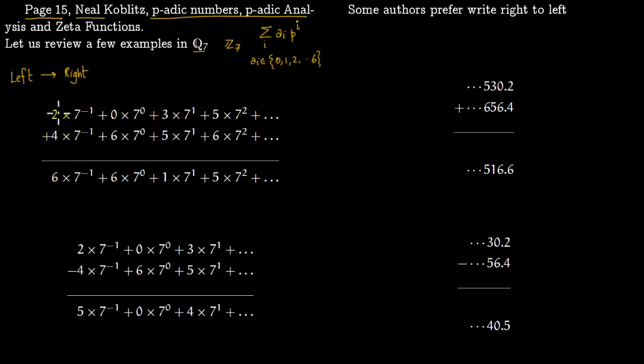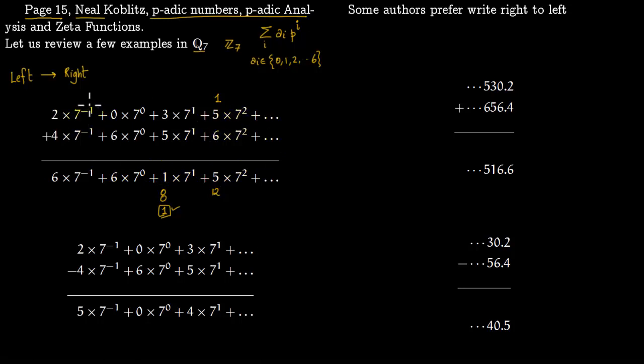So start adding up. 2 plus 4 is 6. This comes as such. 0 plus 6 is 6. Nothing to be done. 5 plus 3 is 8. Modulo 7, it is 1. If you modulo 7 it, the remainder is 1 and the numerator is 1. It is the numerator which we carry over. So now we have 6 plus 6, which is 12. Modulo 7, you get 5. So this is how it is done.